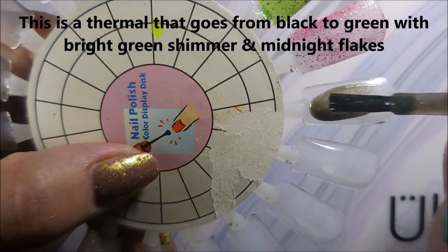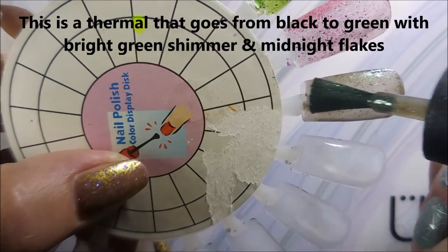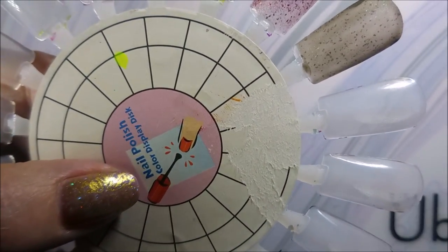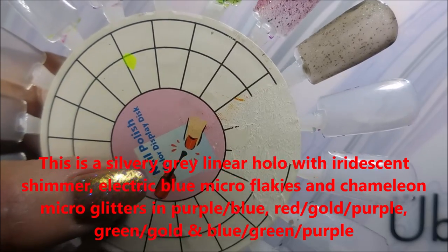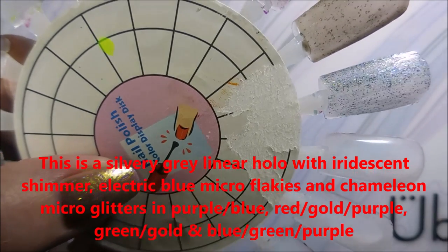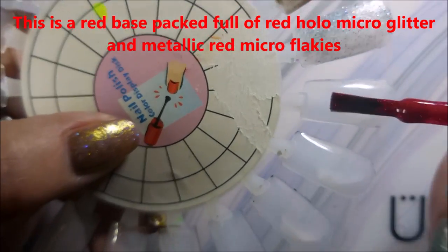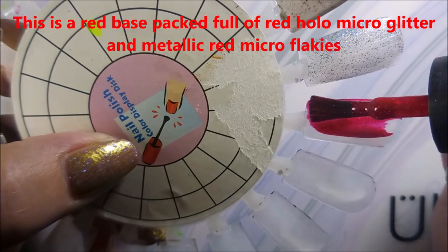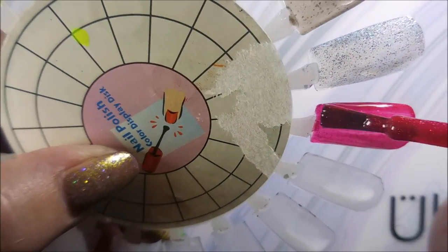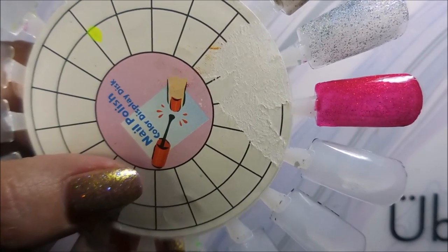And then I'll Get You My Pretty. I can already tell I'm going to love that, because I do love a pretty, ugly color — they just speak to me. Next we're going to do Over the Rainbow. Gorgeous. And then No Place Like Home. I'm a sucker for these Ruby Reds. Even though I don't wear them a lot, there's something about a red polish with some shimmer or glitter in it that's just always on point with me. So there we go with that one. I'm going to do the two prototypes also while we're doing these.